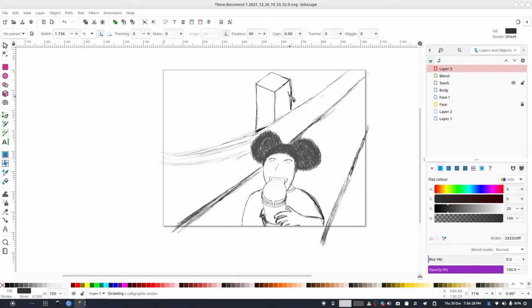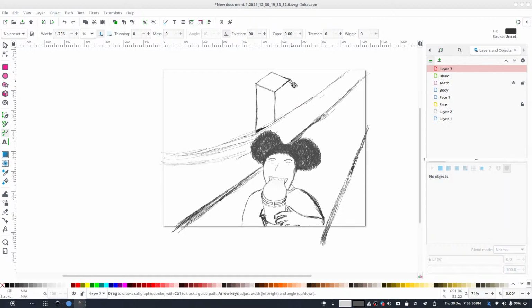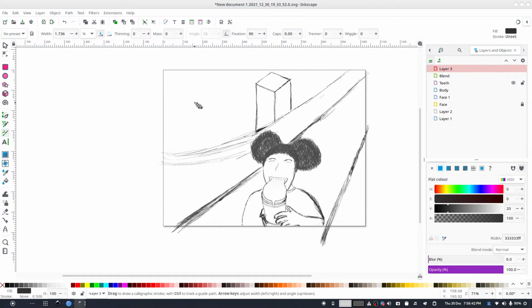Straight lines can be very hard to do sometimes when your hand decides to go off on a tangent. There we go.